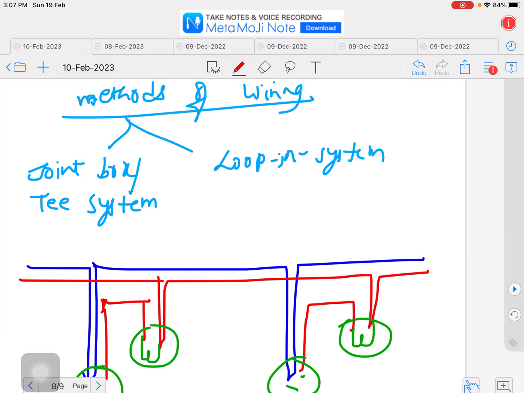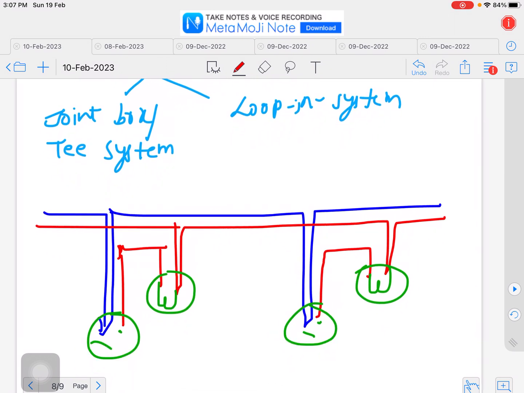As I told you, the joint box is also called the T system. I have drawn the diagram here showing how the connections are made. The loop-in system is universally applied, wherein all the lamps or any other appliances are connected in parallel.